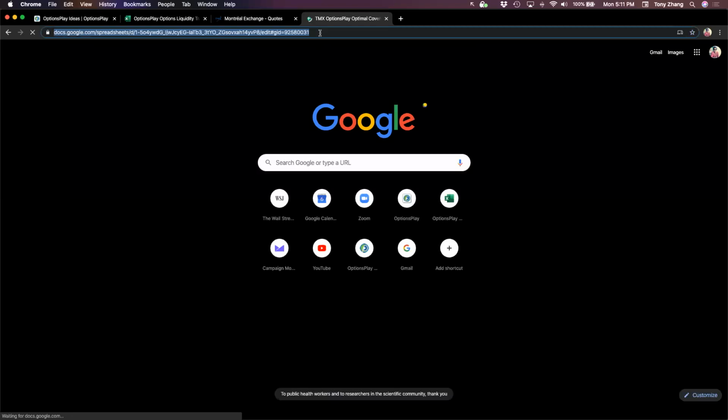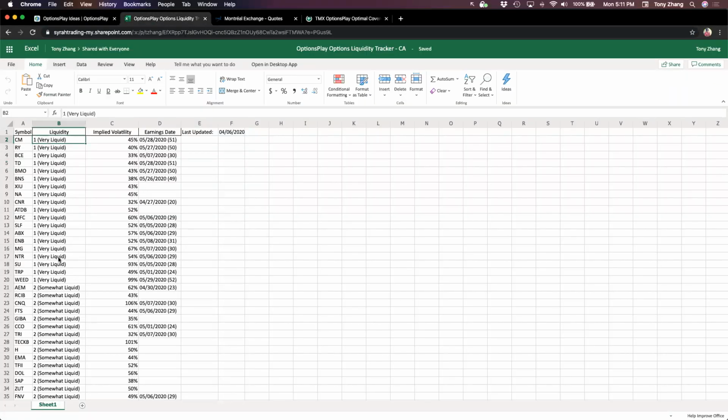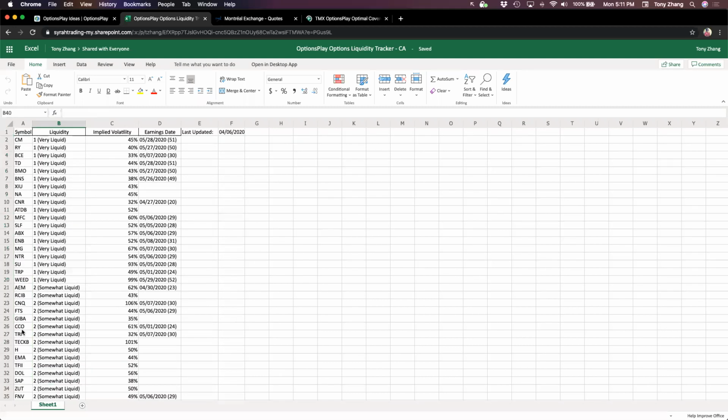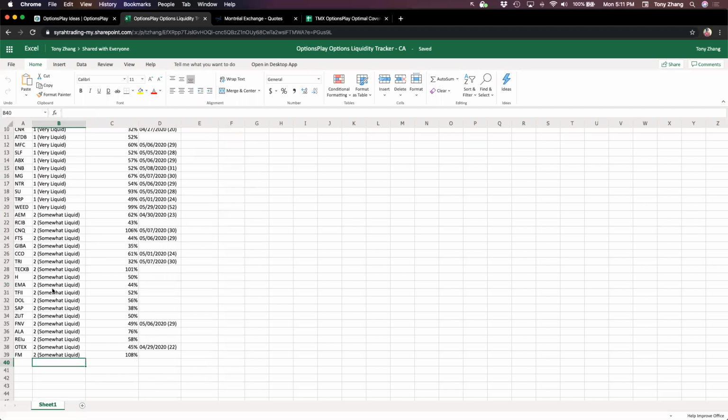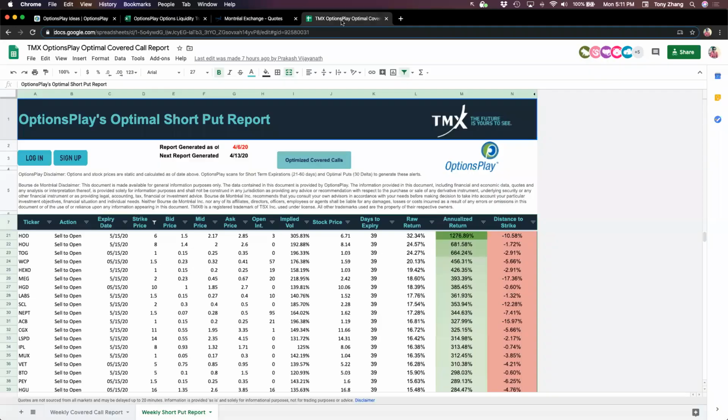utilize the options market for your trading, especially for those of you who are brand new. You see that there are 300 symbols that you can trade options on, but in reality, from my perspective, there's only a handful that I would consider very liquid and a handful at this point that I would consider somewhat liquid. Anything outside of these 38 names, liquidity is really not there. So be careful if you're trading something outside of these top 20 names, and especially in these next 20 names, you might have some trouble getting orders filled. And if you go outside of this, you might have trouble getting filled at all.